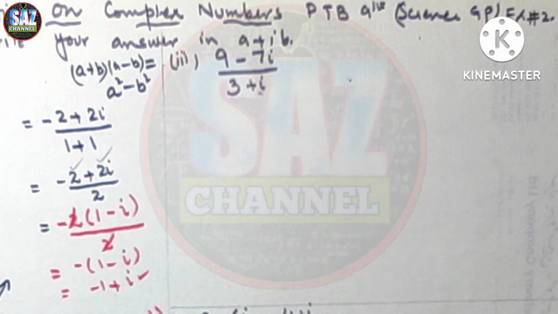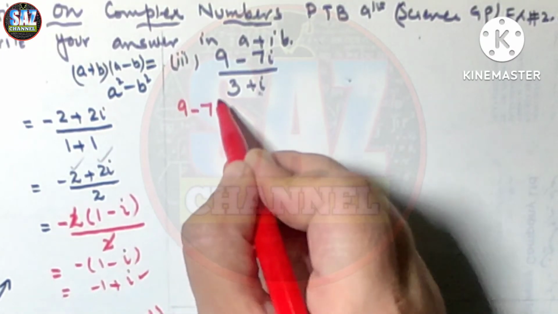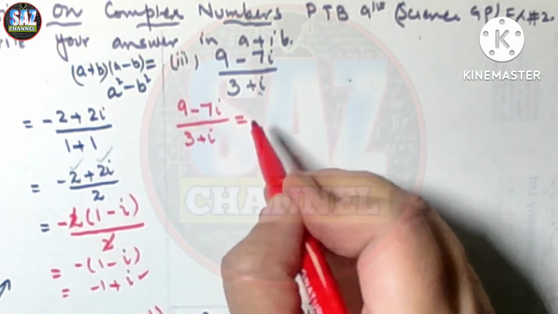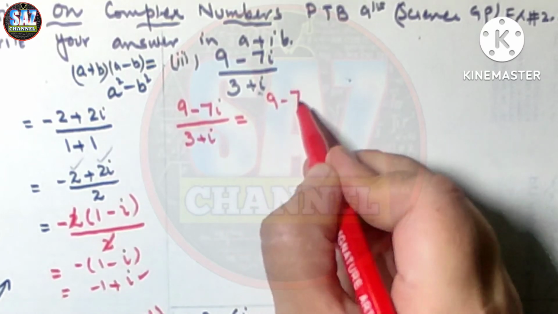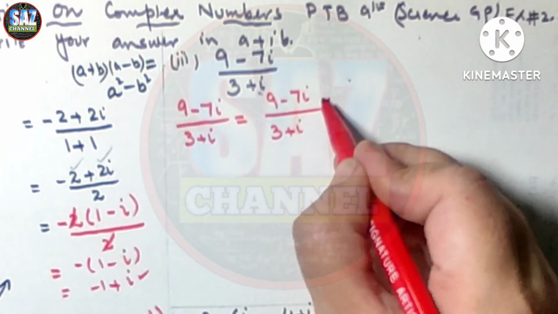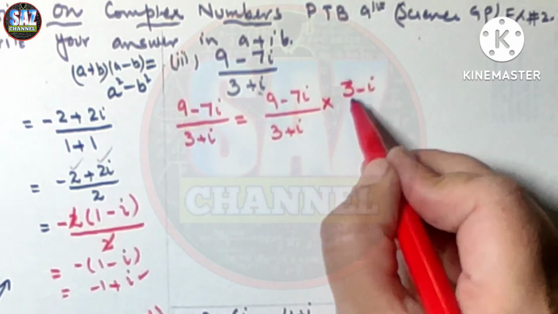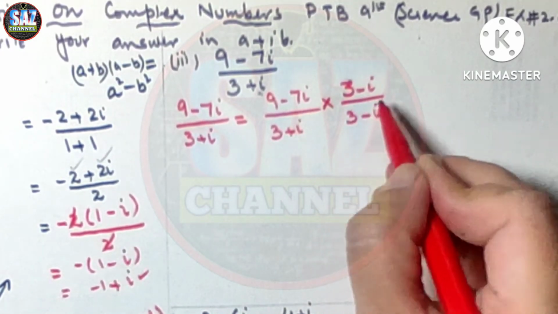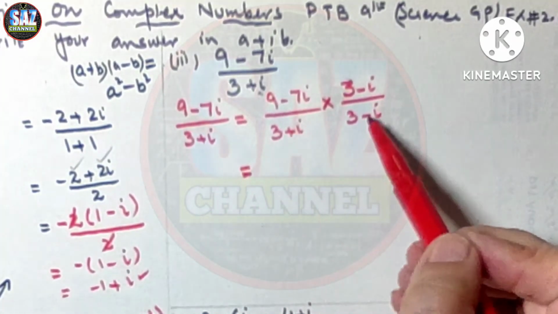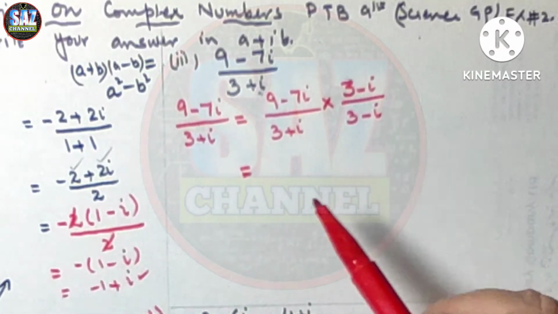This point has to be really clear. So, I am again and again focusing on this point, 9 minus 7 iota upon 3 plus iota. So, this will take the form 9 minus 7 iota, 3 plus iota. I have to multiply and divide by the conjugate of this number, which is 3 minus iota upon 3 minus iota. Again in all parts you can see that we need to apply the difference between two squares, like a is at both the places and b is at both the places.